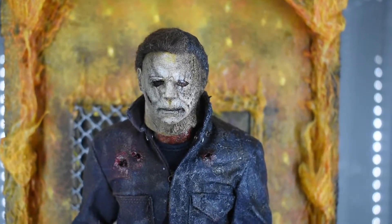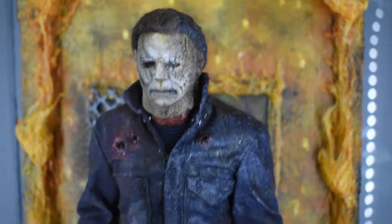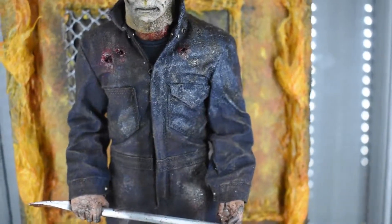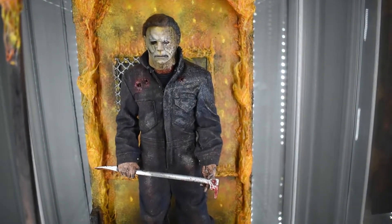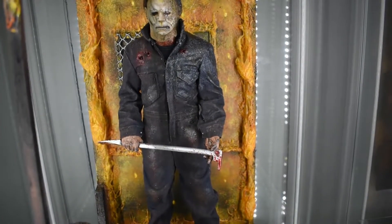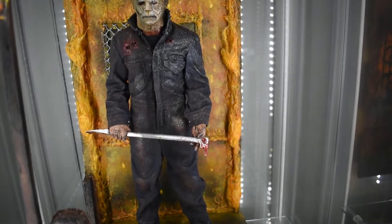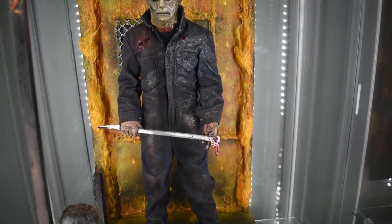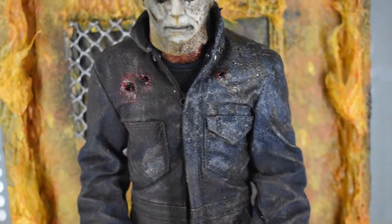I think that sculpt is probably the best H Kills sculpt on the market. I actually like the proportions on this Myers. Yours is from the scene where he's killing the firefighters with a wet look - this is more towards the middle of the movie where it's dry, even though it was probably wet before he came out of the house. He achieved a very dry effect look on the coveralls, which is nice.